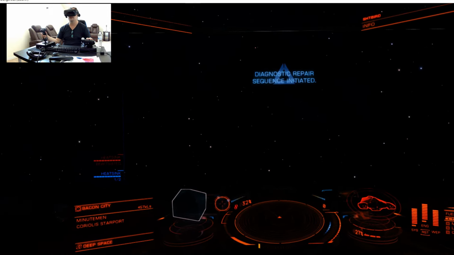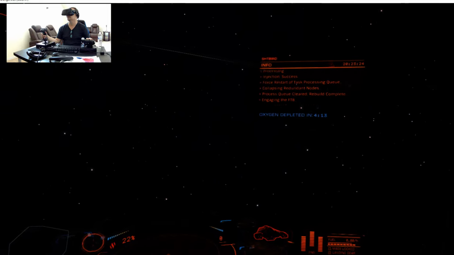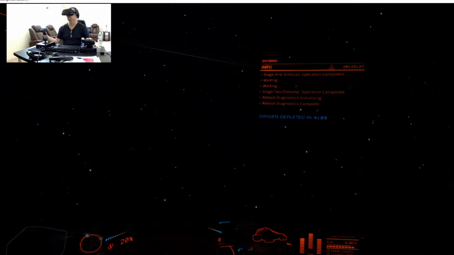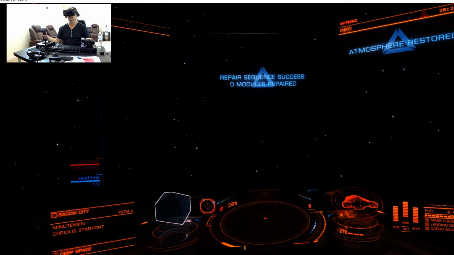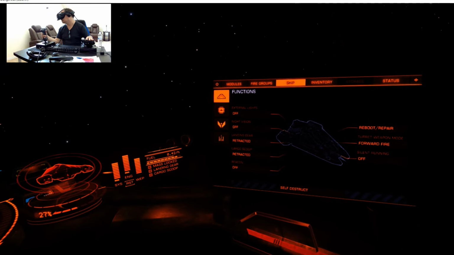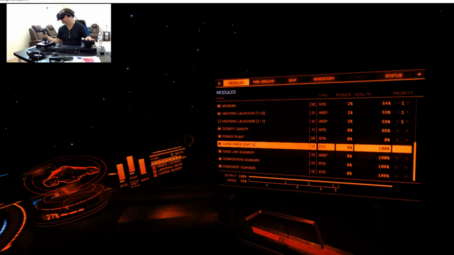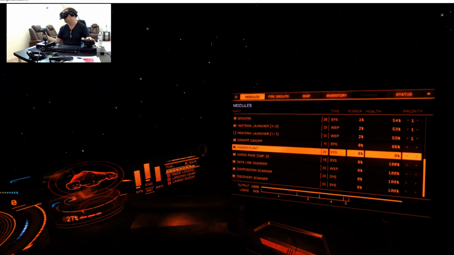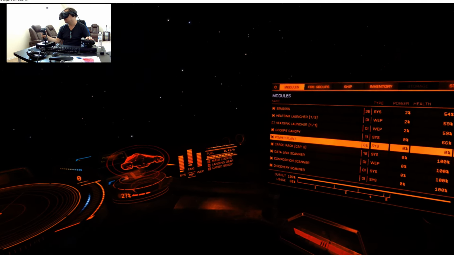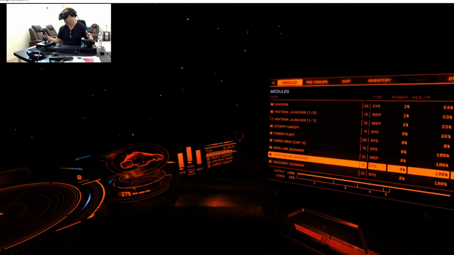Diagnostic repair sequence initiated. Okay, so here we go. What is it going to tell us about our power plant capacity? Okay, so the modules, what's been repaired? Zero modules, so nothing was repaired. So obviously nothing is going to get us back our health. Power plant health is now down to zero. We're still operating at 100%. So I don't know what that means.